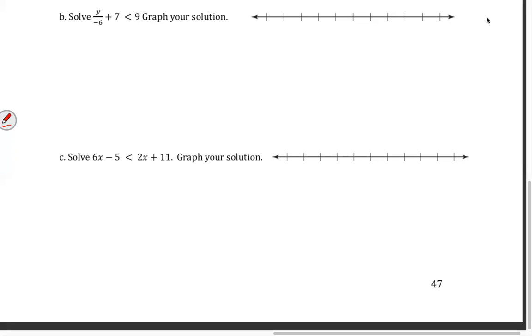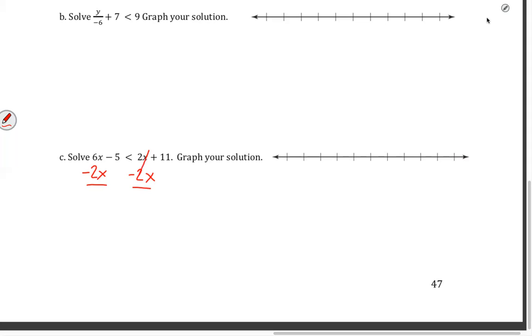But if you move a positive 6x, well, I would have to subtract it, right? And 2 minus 6 is a negative 4, right? And then I have to deal with dividing by a negative at some point. And that's no bueno. That's not good. Okay, that's like another chance for making a mistake. So what I do, Nate, is I pay attention. I say 6x, 2x. The smaller one is the 2x, so I get rid of that. Does that make sense to you?